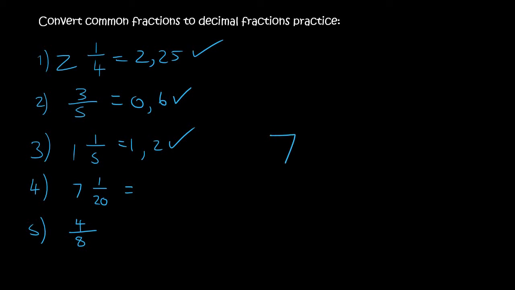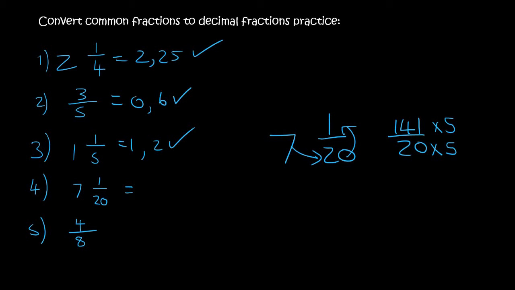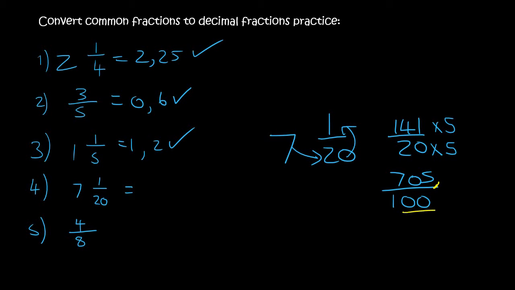7 and 1 over 20. We change it to an improper first: 7 times 20 is 140, plus 1 is 141 over 20. Now 20 could easily get to 100 if you multiply by 5, so at the bottom you're going to have 100. At the top, please use your calculator — you end up with 705. Where's the decimal? If you can't see it, it's at the back. There are two zeros, so we move it twice: 1 and 2. So the answer is 7.05.